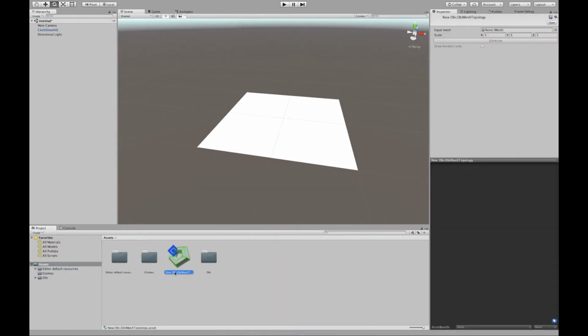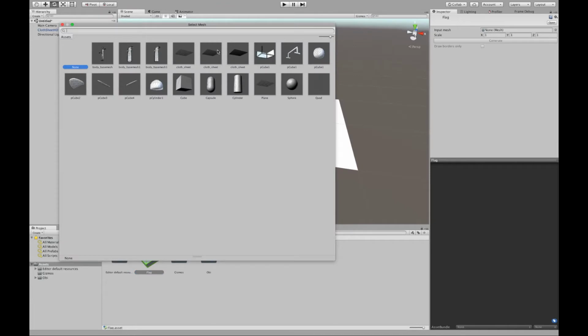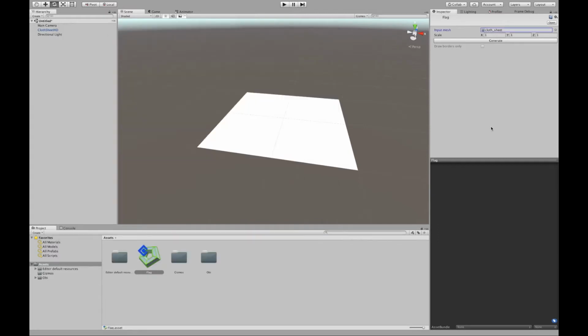I'm going to give it a new name like flag, and I'm going to select which mesh I want to generate the topological information for, which in my case is this one. Now once we have provided our mesh, the only thing left to do is to click generate, and that will complete the OB mesh topology generation.